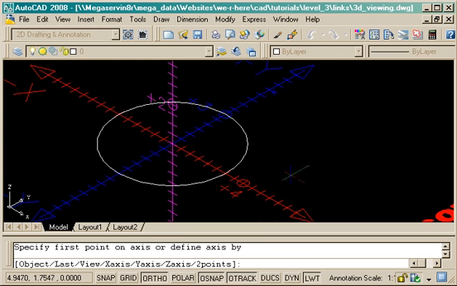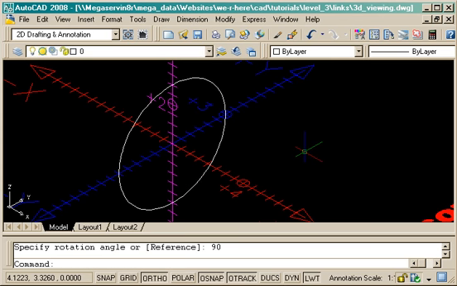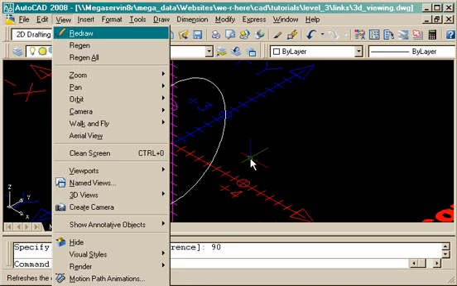And I have an option there to go X, Y, or Z, so I'm just going to type in Y, and my point on it will be the origin, so I press enter, and my angle will be 90 degrees to line it up. And you can see how it touches on 2 points with the y-axis.